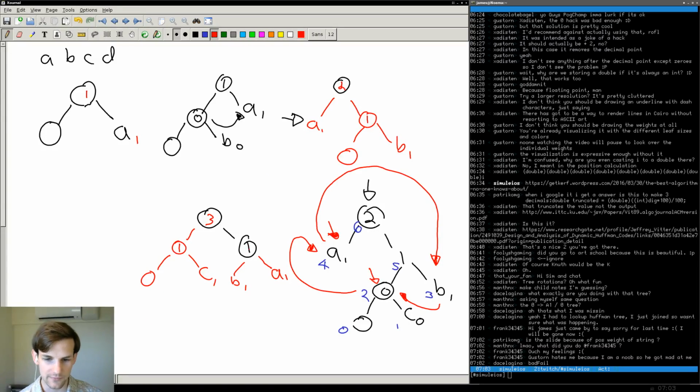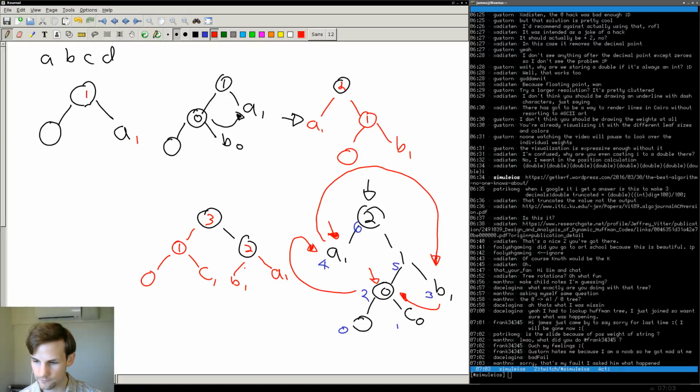Okay, so now we have to add in the D. When we add in the D, oh, I'm sorry, this also updates to a 2. My bad, I failed at that one. So this updates to a 2. Okay, so now we have to add in the D. And the D is going to be a little bit hard here.